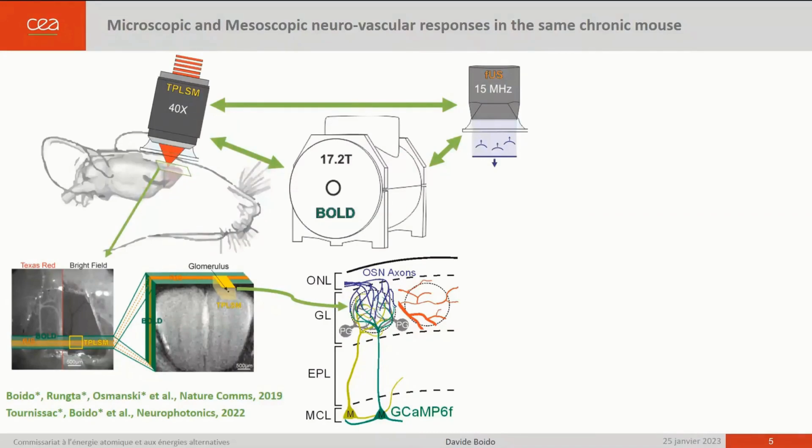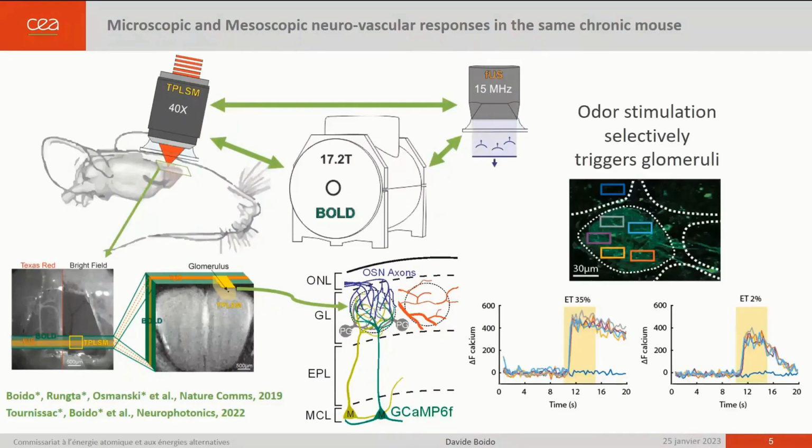So why the olfactory bulb? Because of the olfactory glomeruli all over the surface of the olfactory bulbs. These structures are made up of the afferents from the nose and the apical dendrites of the mitral cells. Glomeruli also have one of the highest densities of capillaries of the brain, thus forming a functional neurovascular unit.